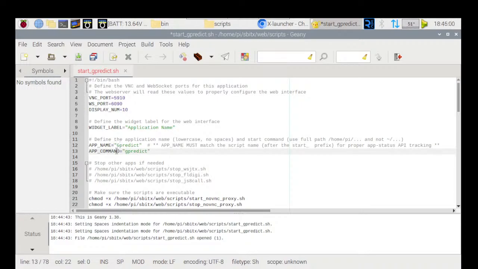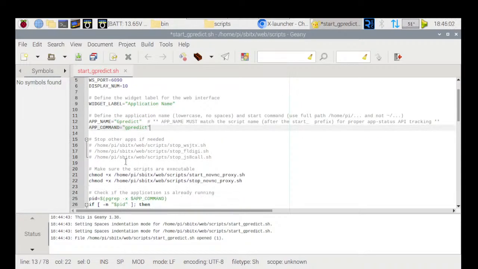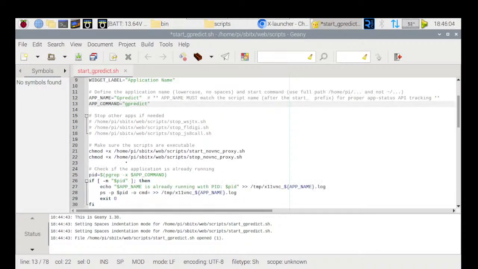All right. So that's all you have to do here, unless you have an application that could interfere with another application. If that's the case, what you would do is put the other stop scripts in here. Like you could comment these out.